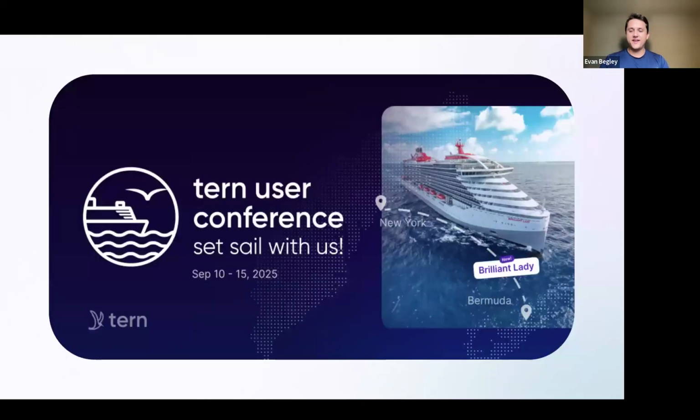And before we get kicked into it, I do want to actually show you a live demo. This is coincidental, I think, but a live demo of one of the best landing pages on Tern. We all spent a little bit of time helping build this, and it's actually for our users conference.